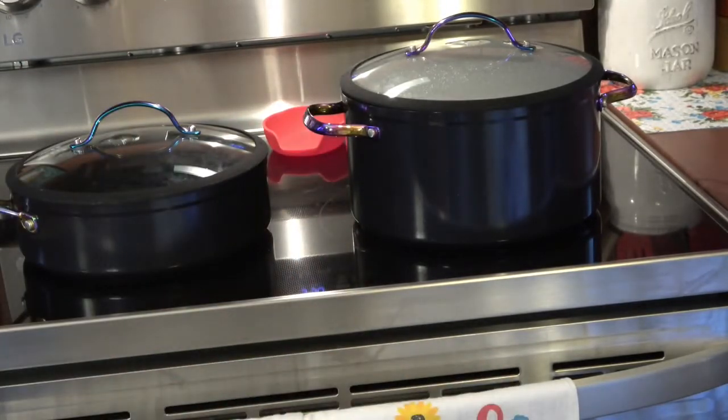Now, I will also tell you this. I did omit the 1 cup or 1 medium yellow onion because Chad's not a fan of the onion. So I did omit that as well.